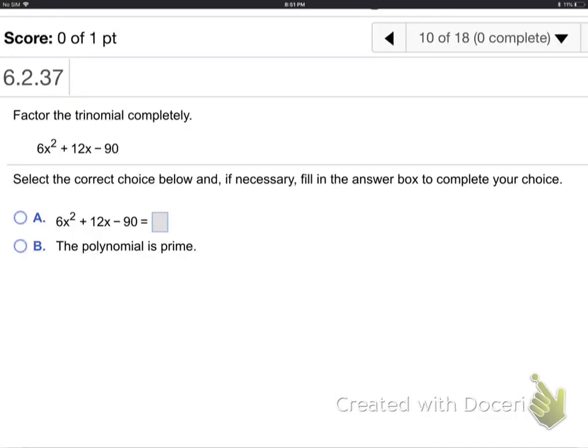Okay, so try number 10 there. And what's the first thing you want to ask yourself on a factoring problem? Is there something they all have in common? Is there a number or letter that they all have in common? If there is, you've got to do the one big parenthesis step before you do anything else. So first, take out what they all have in common. They all have a 3. So put 3 on the outside, one big parenthesis, and then on the next line, that 3 will still be out front, and you go to the two parentheses with that.